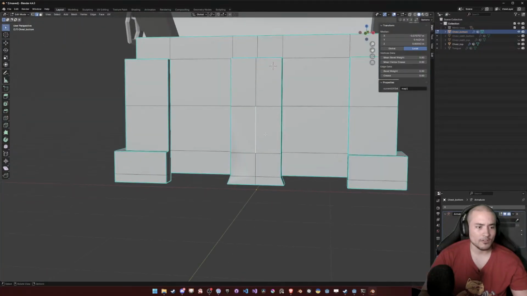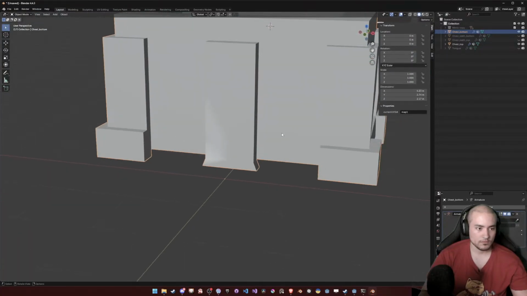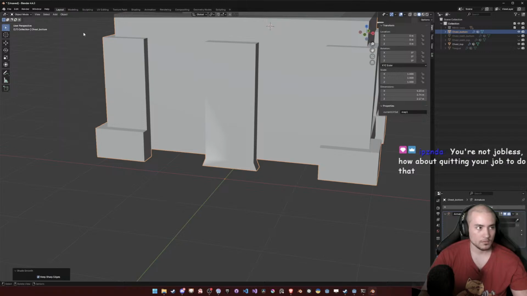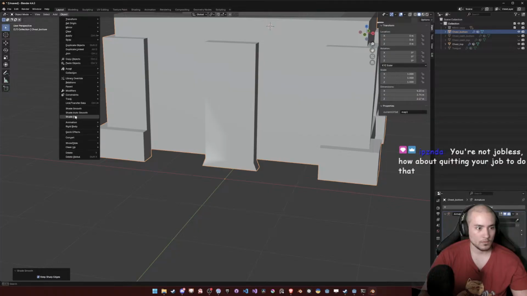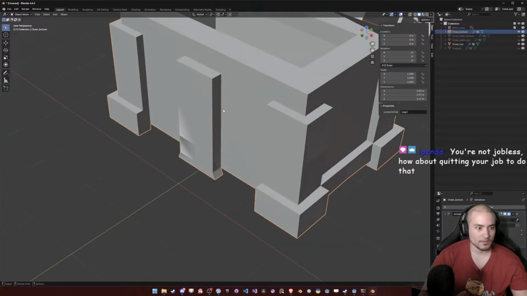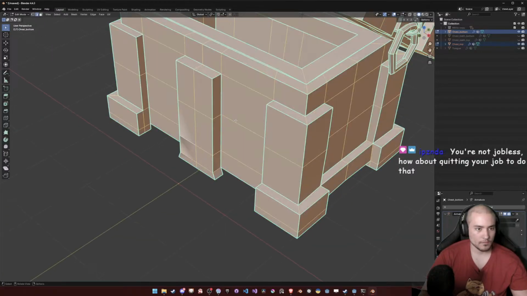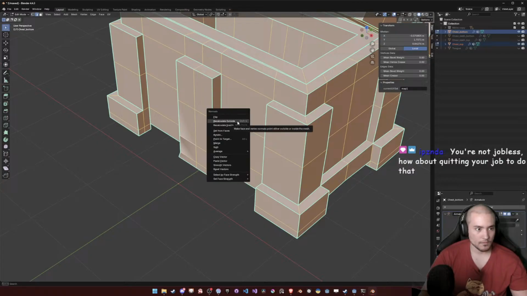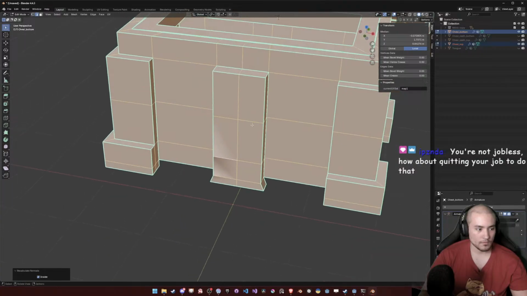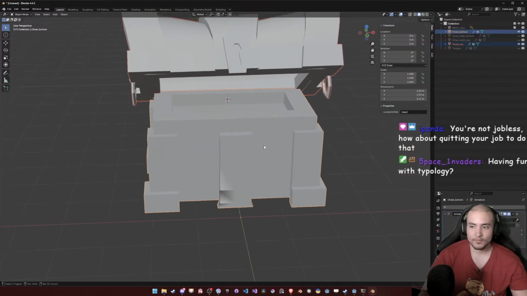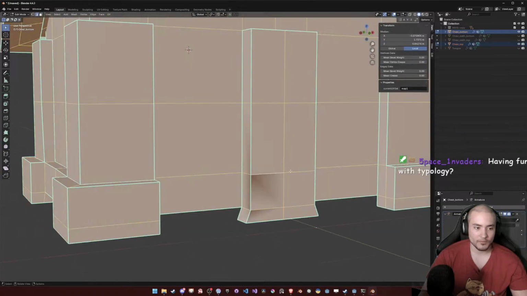Why is this wrong though? What the fuck is wrong with this? If I flip it, it's just bad. Having fun with topology?